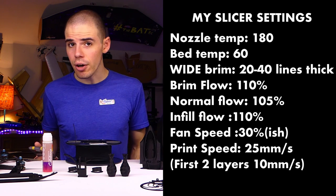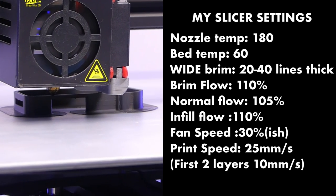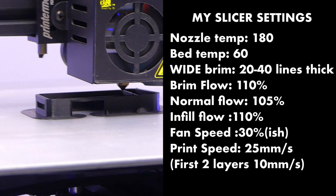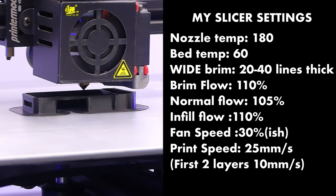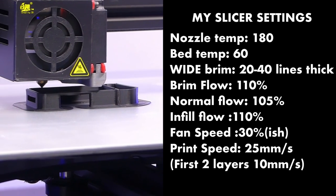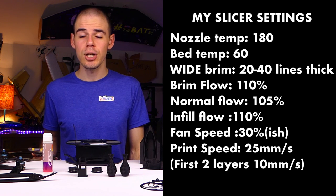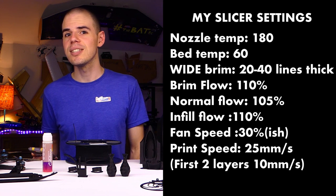And I printed very slowly, so about 25 millimeters per second all around, typically. And yeah, it takes a long time, but you know what? I'd rather have something that takes a long time but turns out good, instead of having it go fast and then it works part of the way and then it just falls apart.